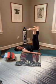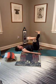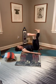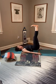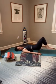Gently start to bring the legs out toward the edges, feet come away from one another, if it feels okay. Again, pointing and flexing the feet. Circling the ankles. And only if it feels good on your lower back. Come back with the feet and gently bring the feet down toward the mat. Let's come into Shavasana.